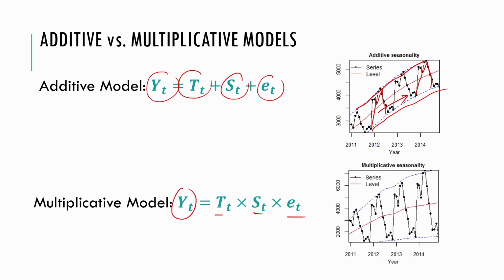But suppose the situation is like this, this is your trend, uptrend again, but the amount of seasonal variation here and the extent of seasonal variation here are quite different. That means not actually pattern wise different, but the amount of seasonality, that means the extent of seasonality, is greater as we increase the trend. So if such thing happens, then you will select the multiplicative model. So now we will directly go to our spreadsheet and implement the seasonal average method with a particular set of data. So let us now go to the spreadsheet.